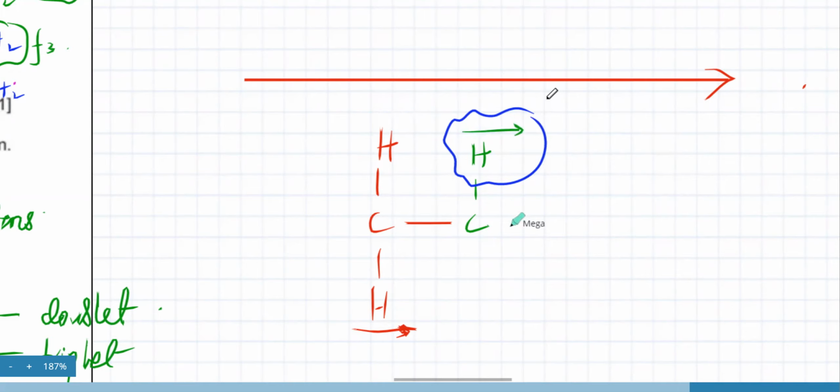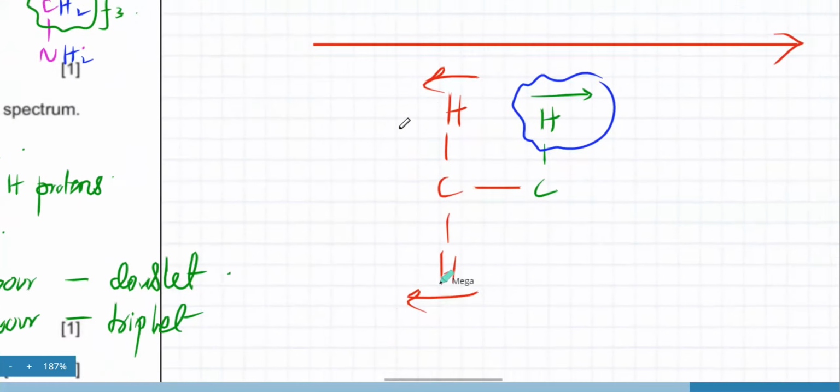Then it could be that the neighboring hydrogen protons are misaligned, in the opposing spin. If they are in the opposing spin, that means they're going to cancel out the external magnetic field. So this H proton would experience a slightly lesser magnetic field, just very tiny, because their magnetic field is not very large. It would be slightly easier for it to resonate because the neighboring H protons are cancelling out the external magnetic field. So it becomes a different frequency. The frequency would keep on shifting for this H proton because of the interference of these neighboring H protons. Okay, is that clear?